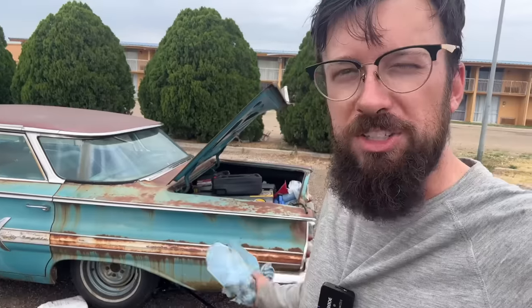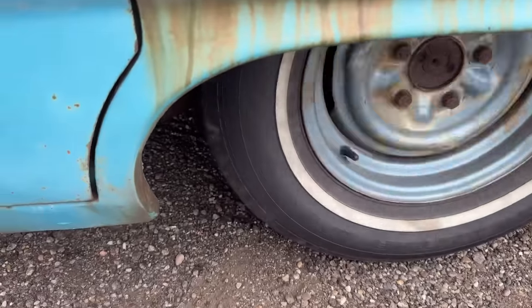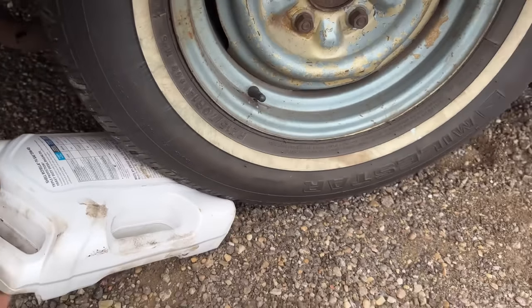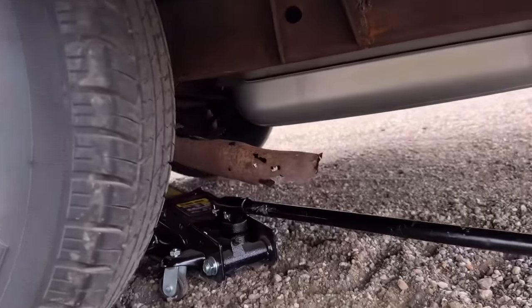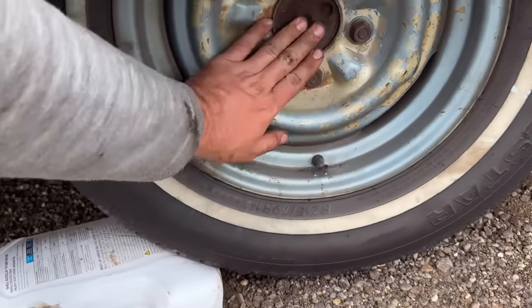Piece of junk. I jacked it up so the wheels are off the ground because one wheel gets driven by the engine. One wheel is the wheel that gets all the power. And this one's been getting all the power. It's been getting hot. So I put it in drive and that wheel started spinning, and I put that jug under the wheel so the power would shift to the other wheel. And hopefully that saves us. See, if I take this, start turning that other one, hopefully that saves this bearing.